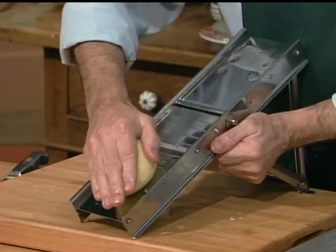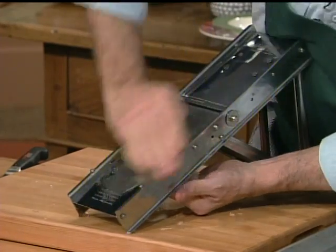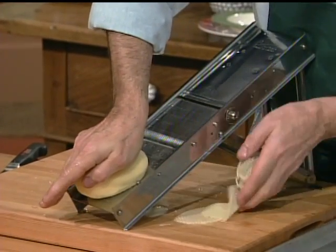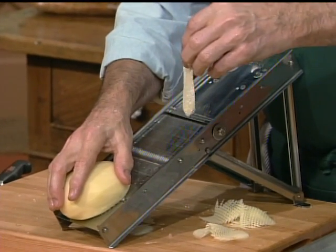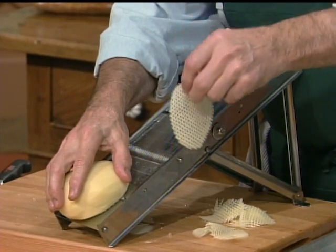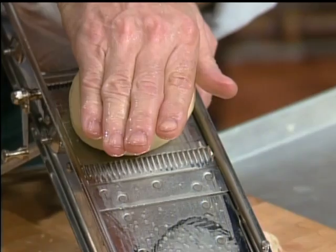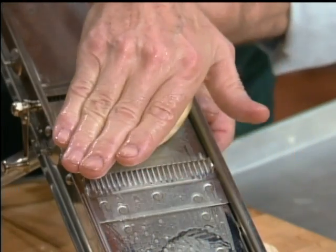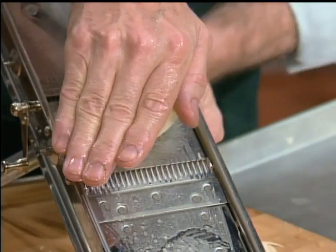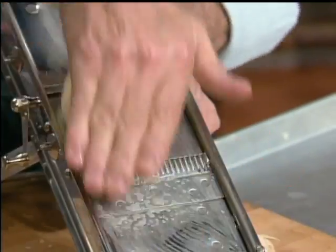I don't use the gourd, but if you're not used to the machine, I would advise you to use the gourd. You see, I am moving my hand here to create those potatoes, which we call gaufrette potato, which are actually like waffle potato. There is a line on top of it here, so you alternate the line this side to this side. And you can look from my hand this way to my hand this way, it's 45 degree angle. So you go one side, move the other side. This way, this way, this way, this way.